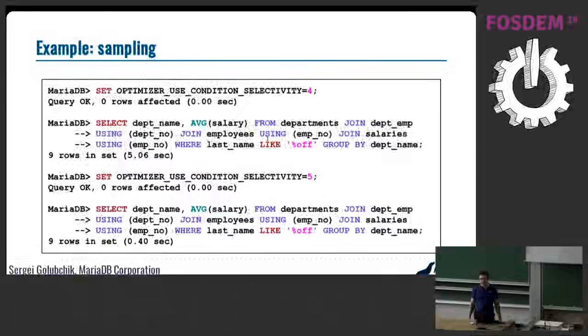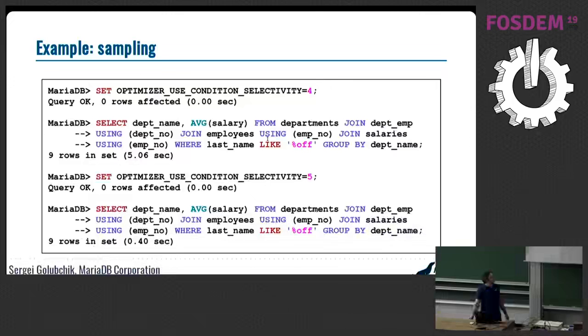The next interesting feature that was implemented is sampling. This is a query which could realistically be used by, I don't know, an HR department, by analyzing whether salaries are distributed fairly, or whether some people are getting low salaries based on, I don't know, sex or origin or whatever. This query takes the average salary per department for all the people whose last name ends with "of," which supposedly could mean people with Slavic origin.